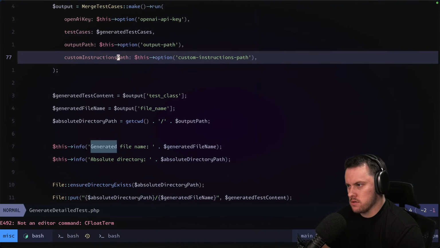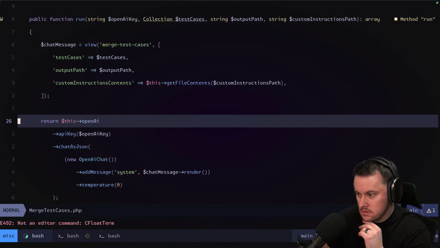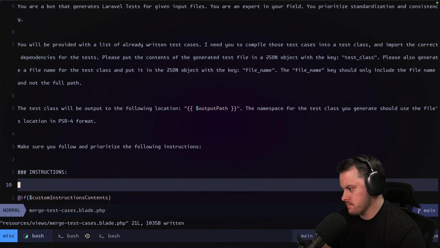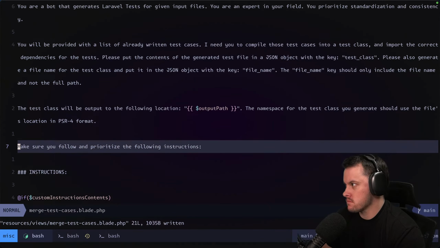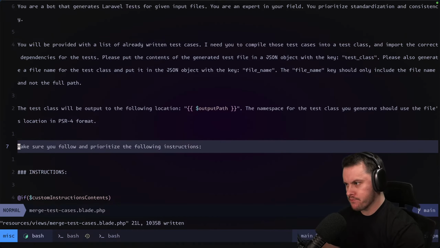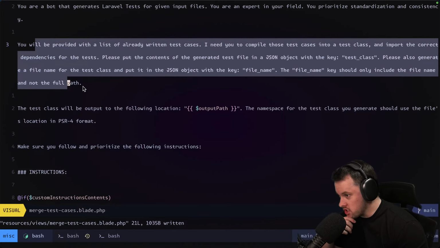And let's see here, so merge test cases. Yeah, this is a simple instruction. Okay, so merge test cases. You are a bot that generates a Laravel test, blah, blah, blah. Okay, so there's a chance that she actually generated it here.